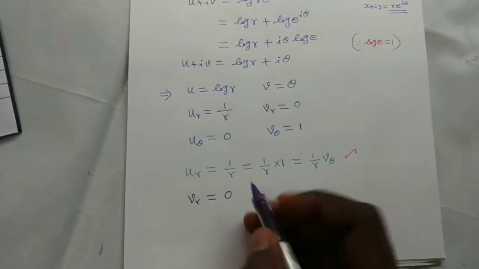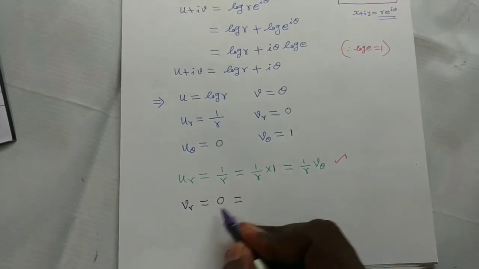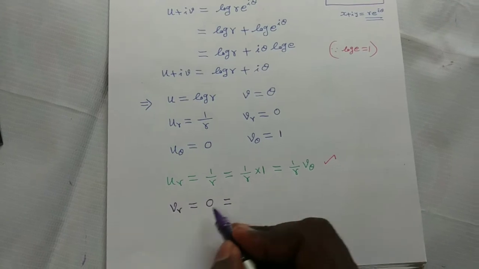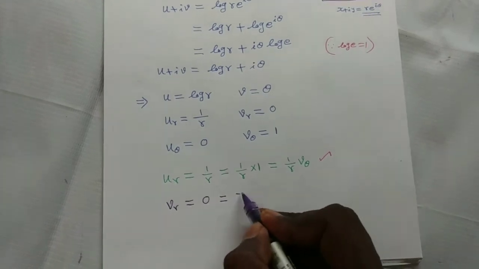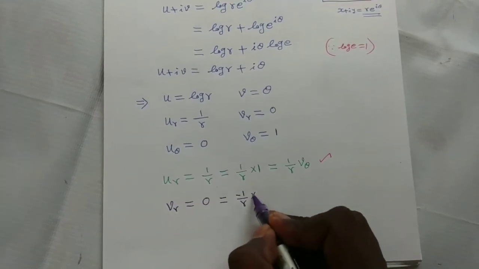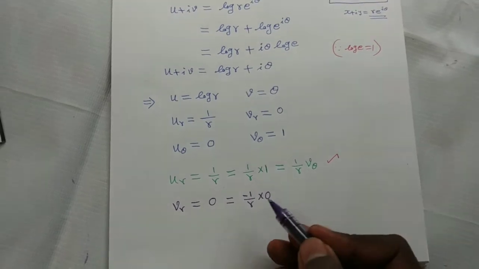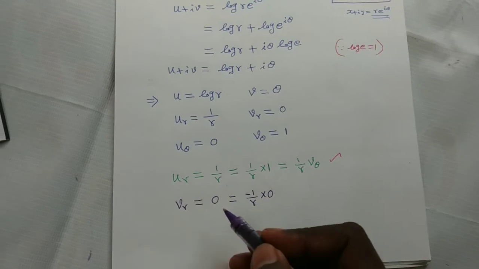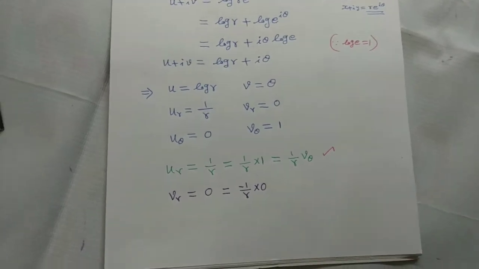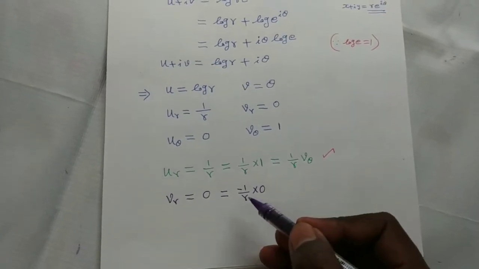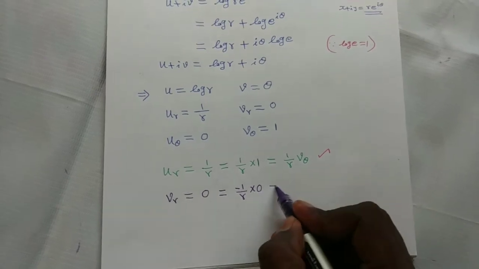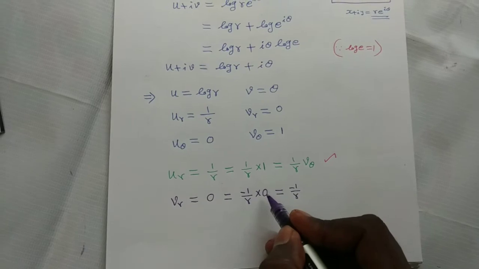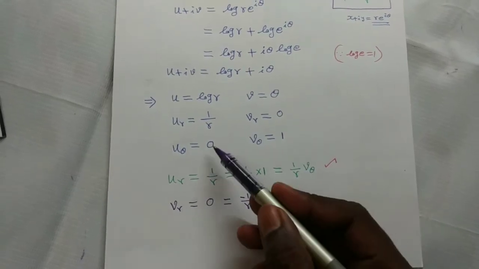Okay. So you see, generally 0 can be written as a multiple of any term. So this 0 can be written as minus 1 by r into 0. Why? Because when you multiply these two, this becomes 0. So 0 can be written as a multiple of any number. So here I am going to take 1 by r. Okay, now you listen. Minus 1 by r into 0. What is 0? 0 can be this or this.